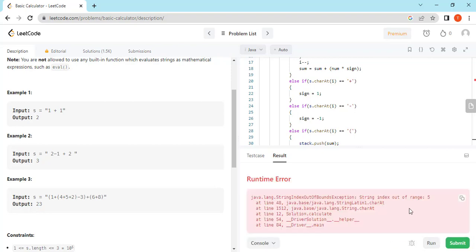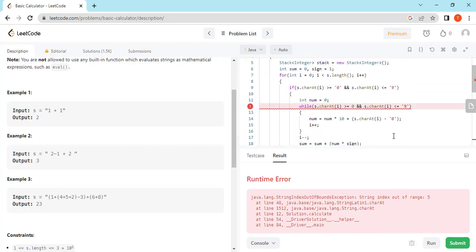Okay, there is a string index out of bound exception. So when can I get a string index out of bound exception? Here itself they have mentioned. So the logic is very simple. After reaching the last character, I might try to go for the next character, which is nothing but a string index out of bound exception. For example, let's consider this is a 2-digit integer, 19 I have. After that, I might go for the next character to concatenate to become a 3-digit integer. But actually, we have only a 2-digit integer. That is nothing but the end of the string.